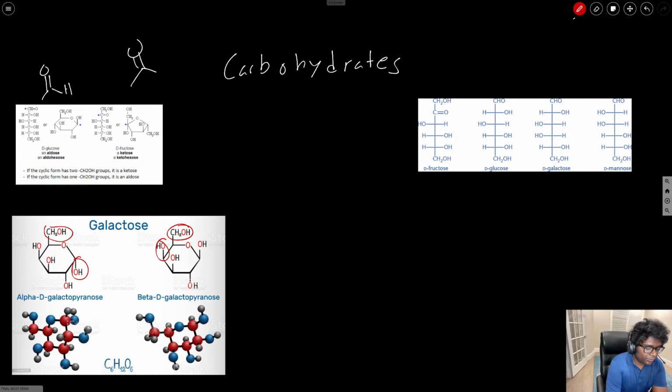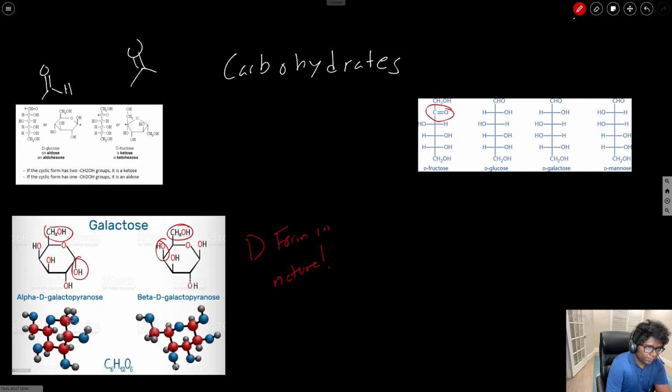So we see fructose right here. I'd like to also point out that all natural carbohydrates will be in the D form. You'll rarely see the L form. It's probably going to be in a lab situation. They probably won't test you on that either, but just make sure you know that it'll all be present in the D form. For fructose, how would I want you to memorize this? Note that there's a carbonyl group here for fructose.